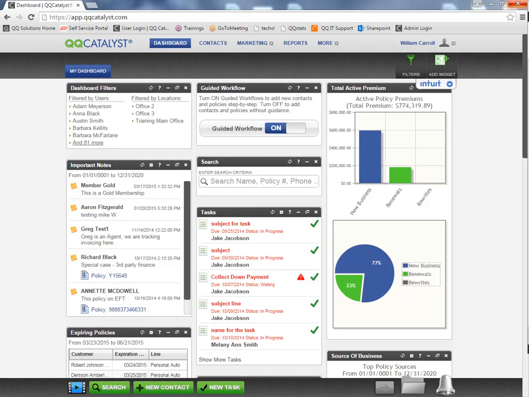Today's class is going to focus on the different actions that you can take while on the client or policy screen. We will be looking at items such as issuing policies in the system, policy actions such as cancellation, renewal, reinstatement, or rewriting, adding endorsements, entering quotes, creation of tasks or notes on a specific client or policy, text messaging, emailing, generating proposals and summaries in the system, as well as editing down payment options on a policy.